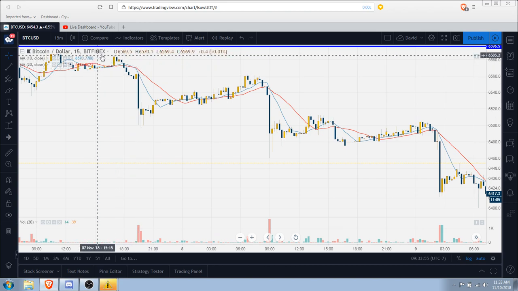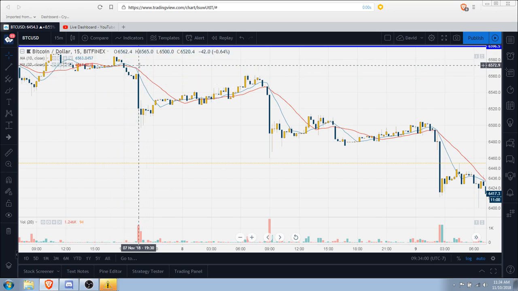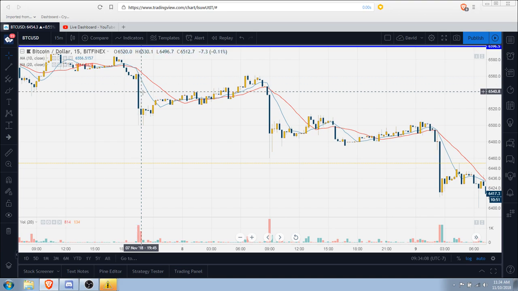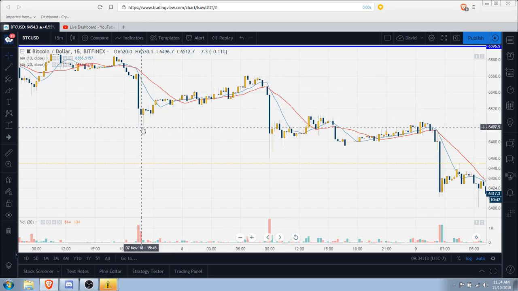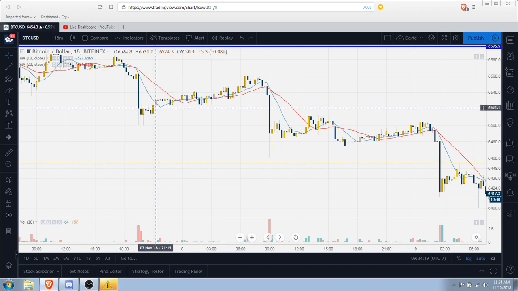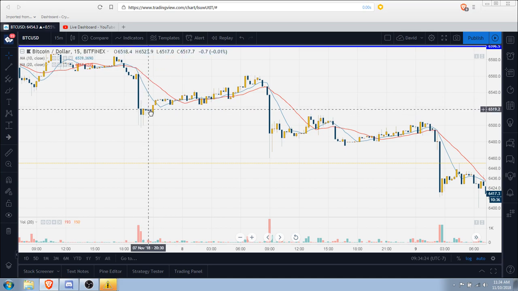Previous range was $10. Let's say $10, $15. So we sell at, say, halfway through this, 6558, with a $15 trailing stop. We get all the way down to 6497. Then we come back up and we'd stop out right around here, right? That's a pretty decent move. That's about a 1% move. That's not bad for intraday trading.